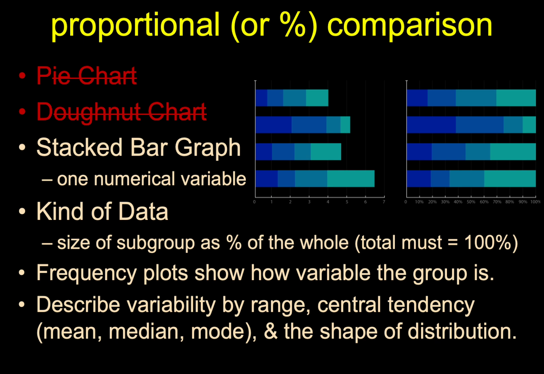I'll show an example in a little bit. Let's hold that, and when it comes up, I'll show you. So the reason why pie charts should never be used, and the reason why, generally speaking, donut charts shouldn't be used, and the donut chart is this similar thing, it's just got the middle part carved out, is they're difficult for you to read quantitatively. And we'll look at an example in a little bit.